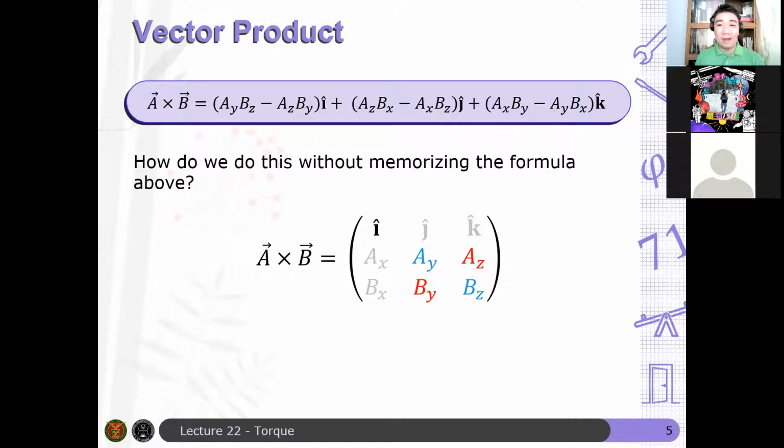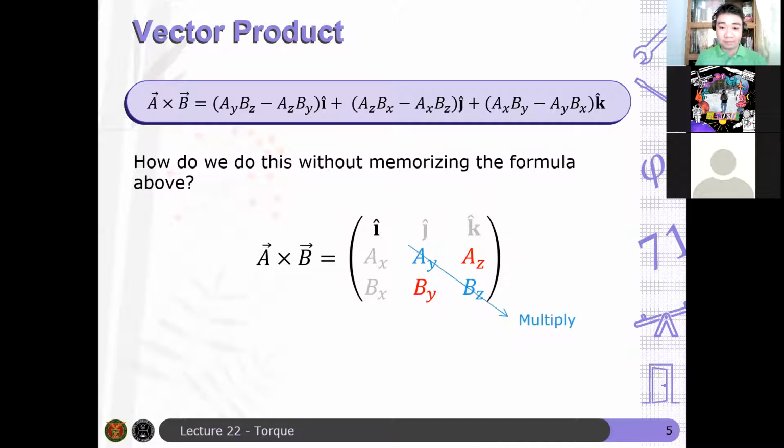Basically, an M by N matrix just looks like this. You have M columns and N rows, if I remember correctly. So this is, for example, a 3 by 3 matrix. And when you determine the vector product, you're basically determining the determinant of this matrix. Nagde-determinant ka lang dyan. So paano ginagawa?